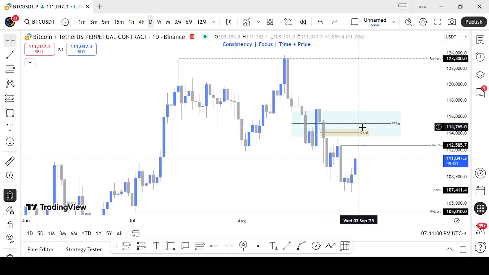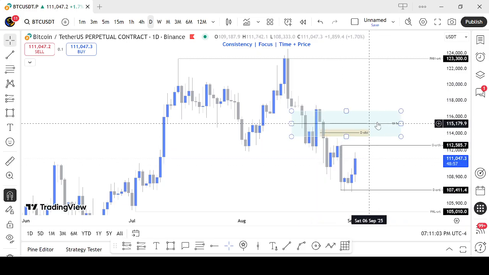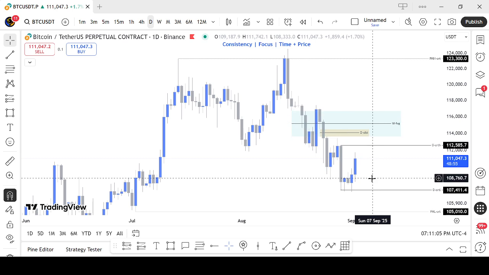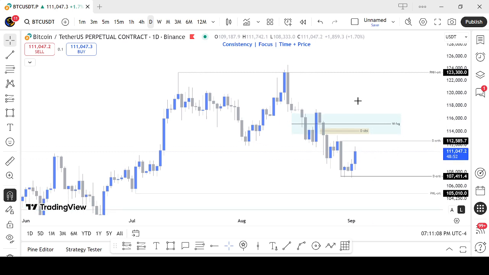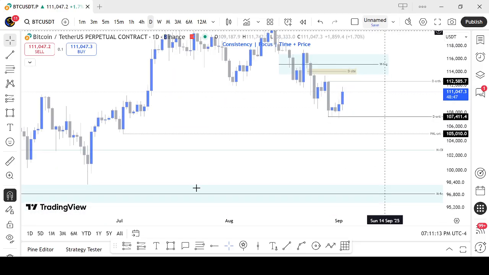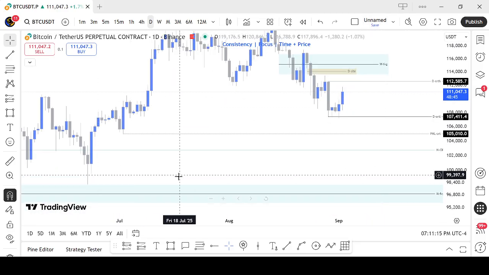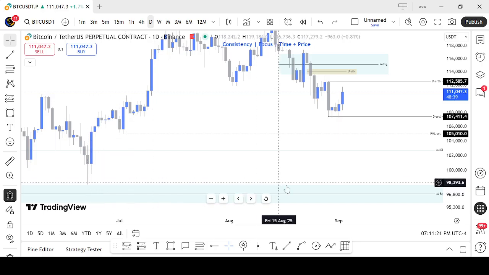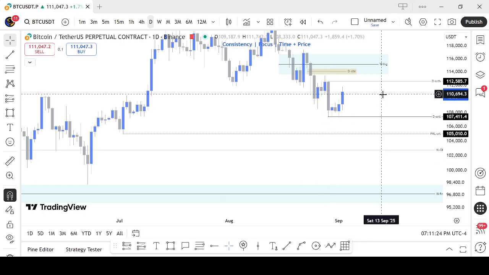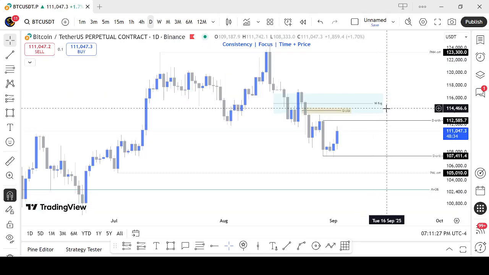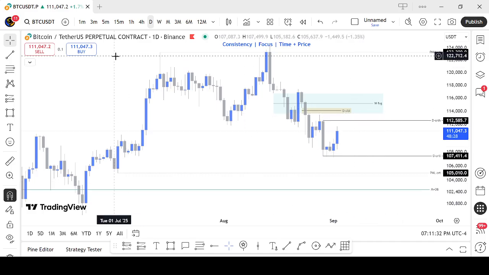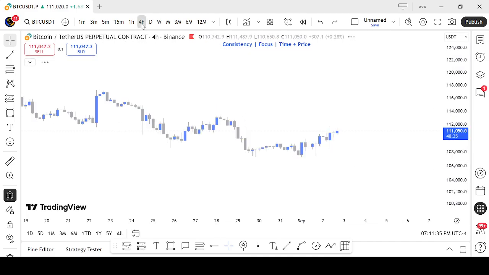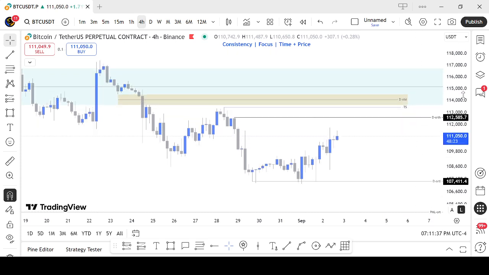If I see a smaller time frame, like 4 hour or 1 hour, market structure shift, then I am going to engage. And I don't mind putting my stop loss above this, or at this previous month high, and I'm going to target all the way back to this low. I'm going to target BTC coming all the way down to 97 or 98. Imagine you sell from 114, or let's say 113, and you take profits at 98 or 97. That's enough, right?